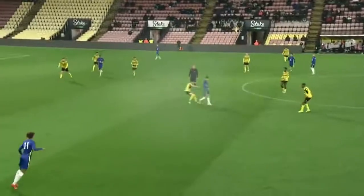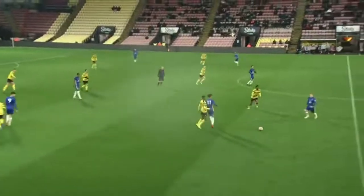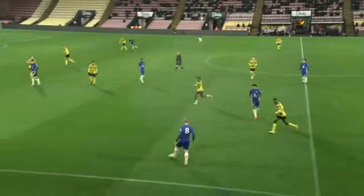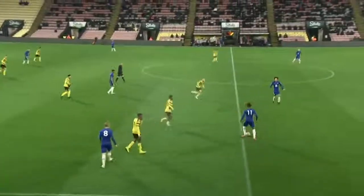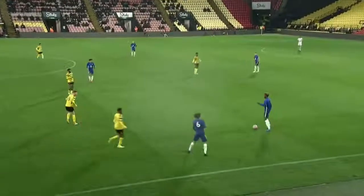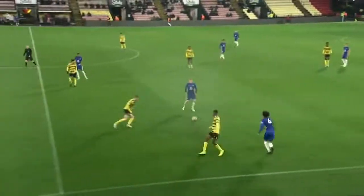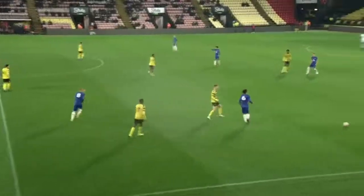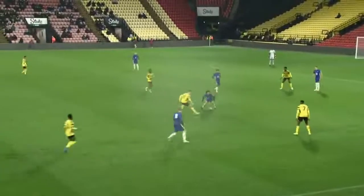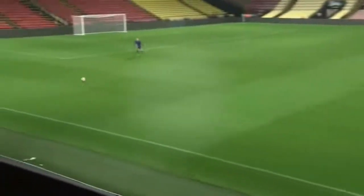Badley-Morgan. Silcott-Duberry. It'd be interesting to see if Brand looks to start making some changes, perhaps. It looks as if there is a bit of action over on the far side, so Chelsea perhaps close to making a change. Badley-Morgan again. Done by Webster, who's displayed some nice touches tonight at the base of that Chelsea midfield. A little bit tight here for Chelsea as they look to play a way out. Forced to go long.